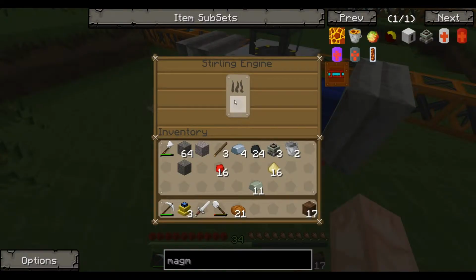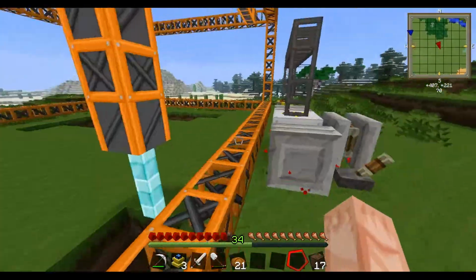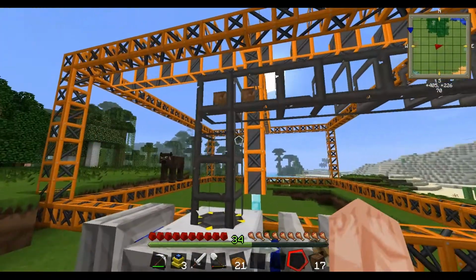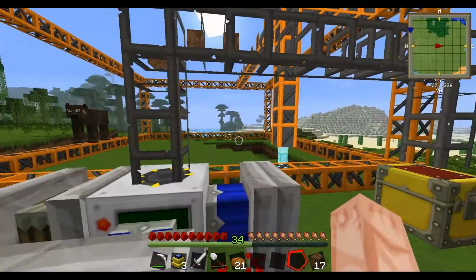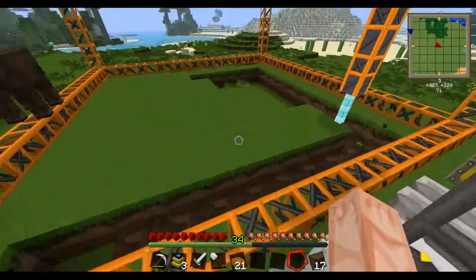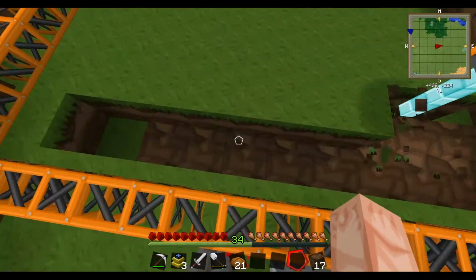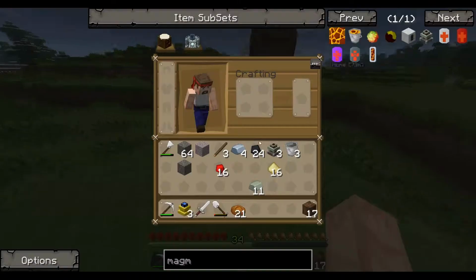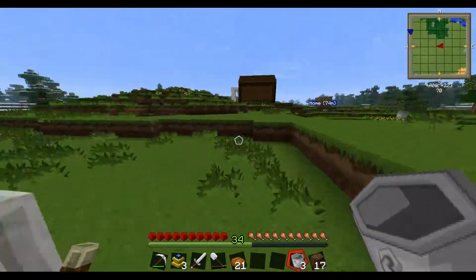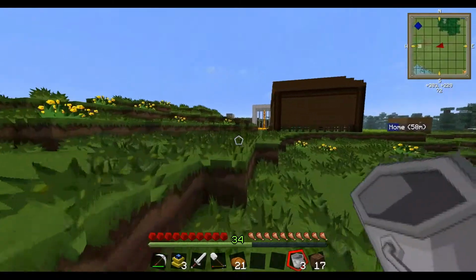Right, that I can just stick a bucket of lava in. And look, it's going! It should pop out the top there. Oh, I should have made that a golden pipe, shouldn't I? Oh well. It's dreadfully slow right now. It's probably going to take more lava than it should. But it's working. That's the important thing. It's working.